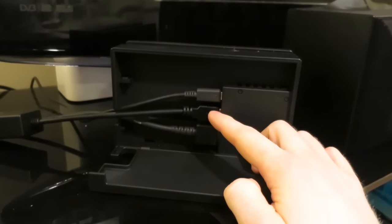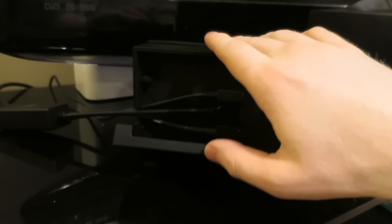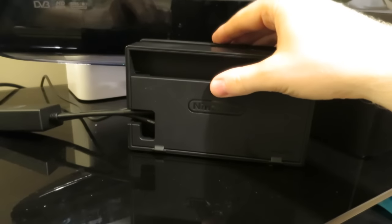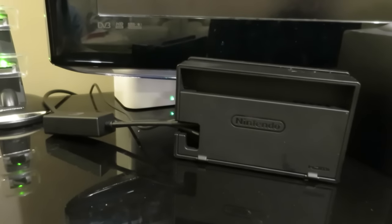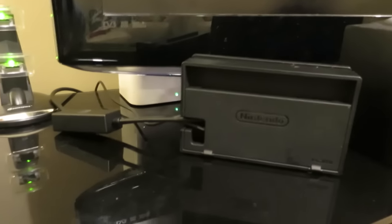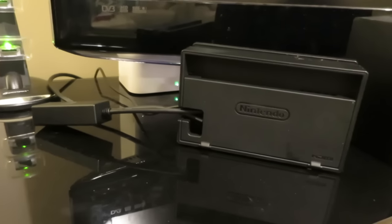Even though there's not a lot for this USB port, I am so glad it's there. With every little feature like that that makes it a home console, it just makes me a little bit happier. Before the Switch was released, I was very hungry for just a normal console experience, and it's surprising how much more normal the Switch feels because it has some USB ports. There was a real danger we could have ended up with no USB ports, just the charging port. But there it is — closed up with the LAN adapter dangling out of the side.